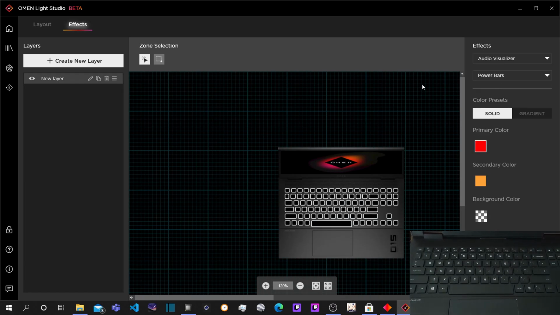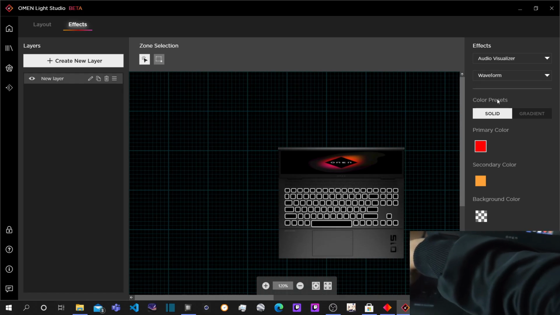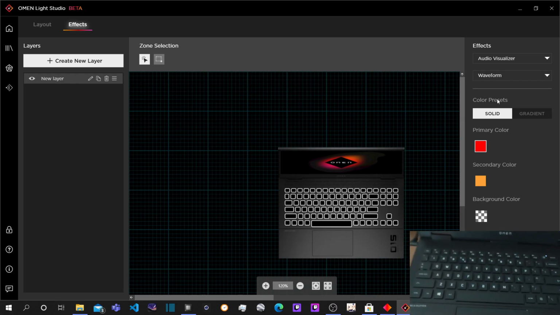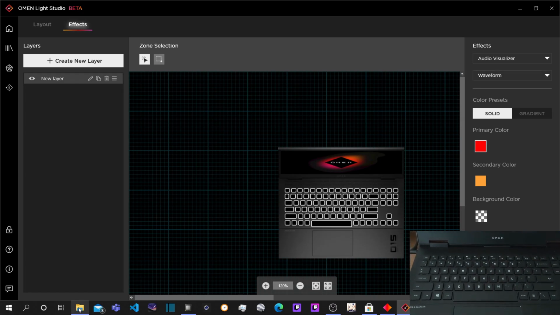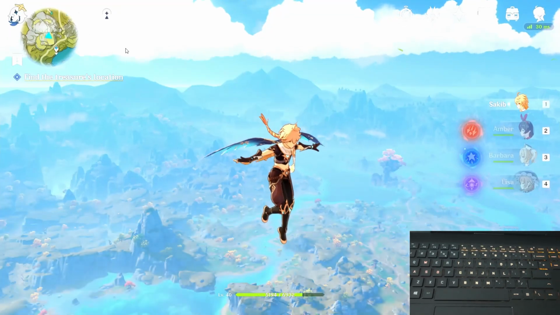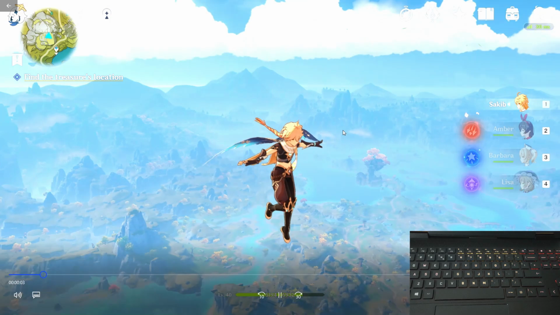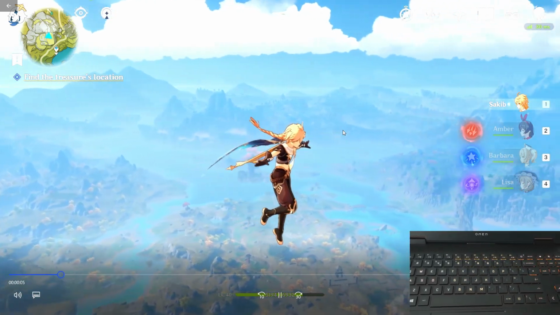Audio Visualizer is another one that is pretty nice. To get the full effect, I'm just gonna connect a pair of headphones in here to get the maximum volume, and then play a clip. I'll play this one here because I like it, and you can't hear any audio because it's through the headphones, but it's a nice audio.